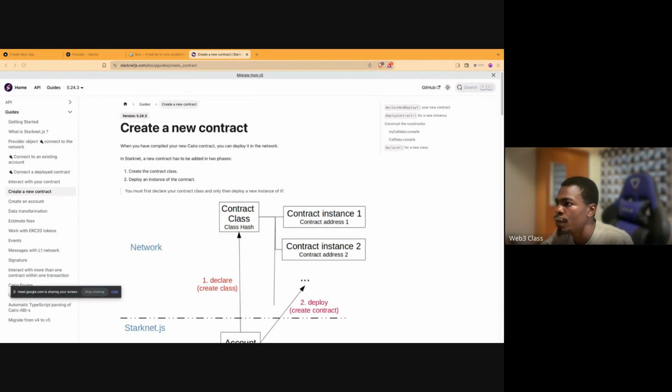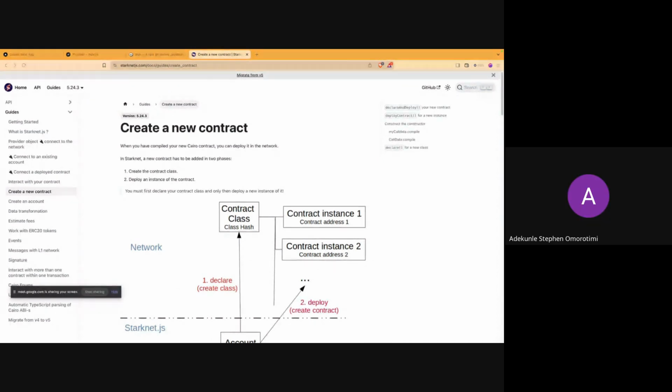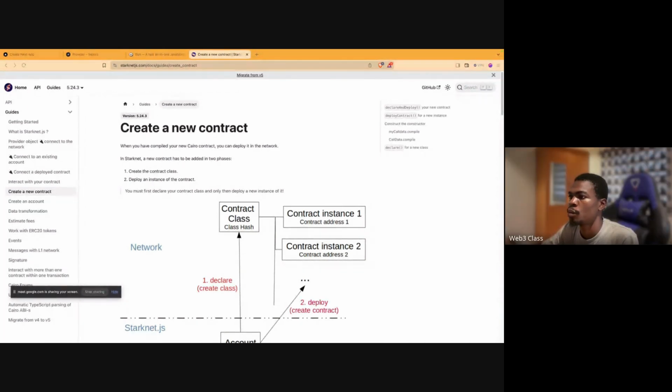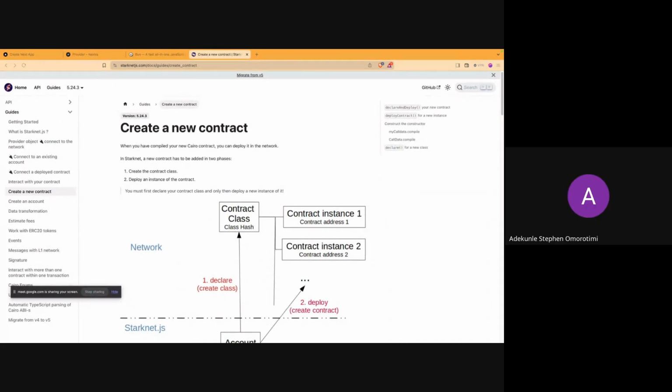Okay, I want to see if, okay, this one is a 2.4.3. Let me check this.